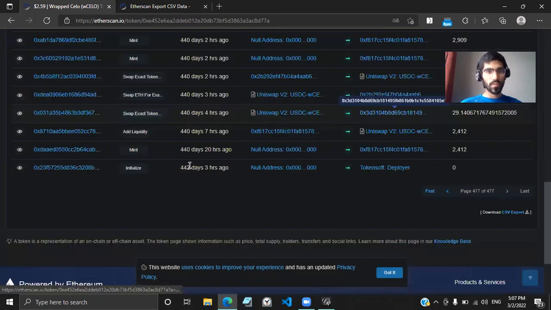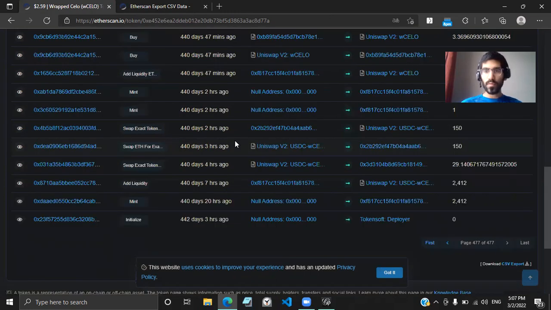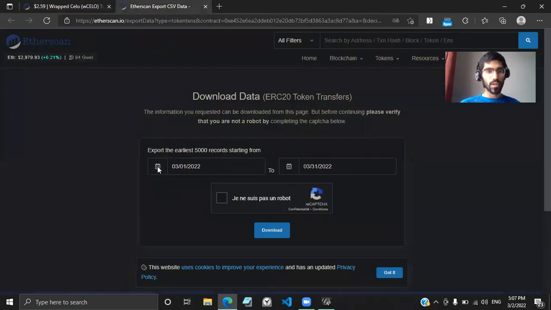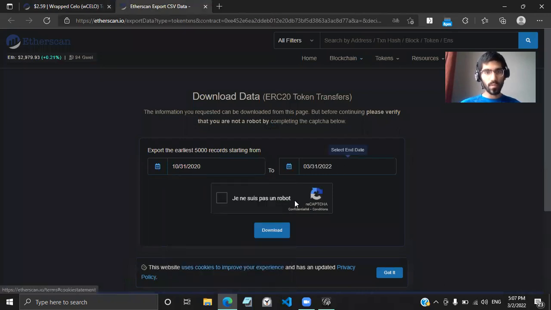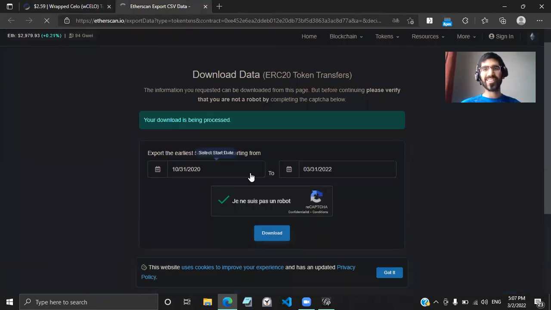And you'll see, okay, the earliest dates that the transactions started, and you can go and see, okay, 2020, 12/15. So just make sure that you grab all of the transactions since that earliest start date. I'm gonna do October. Okay, I'm good. Click on I am not a robot, so it'll be in English for you. And then you can download all the data you need.